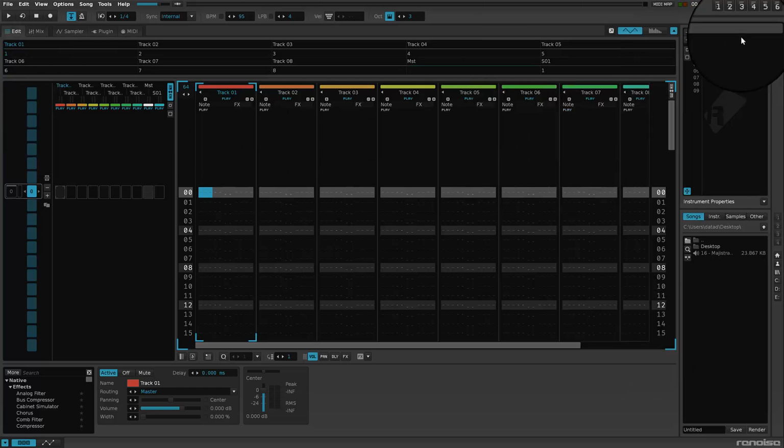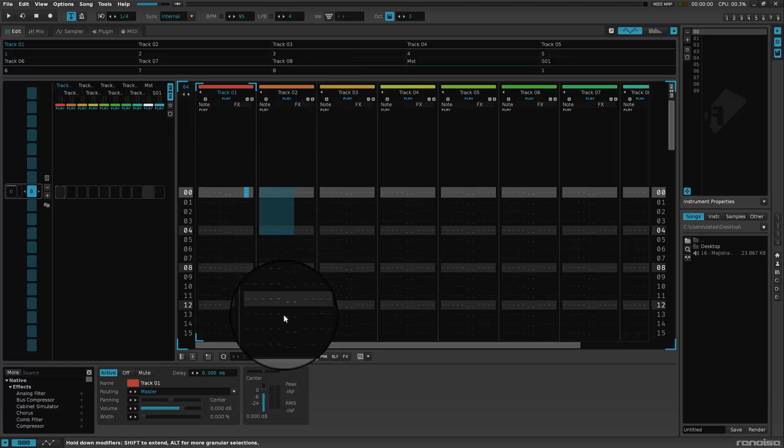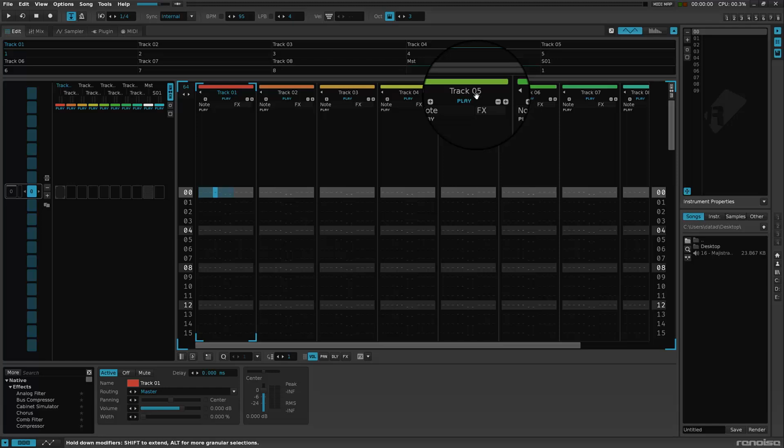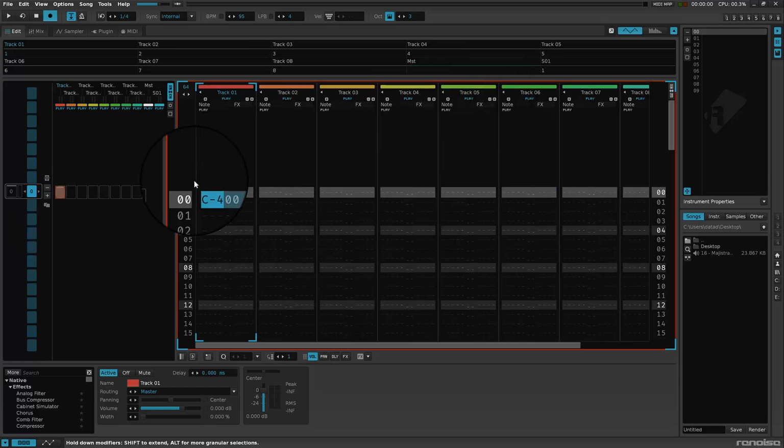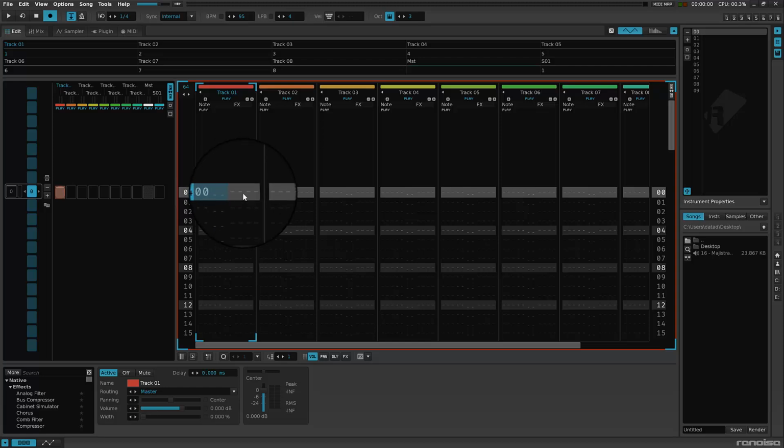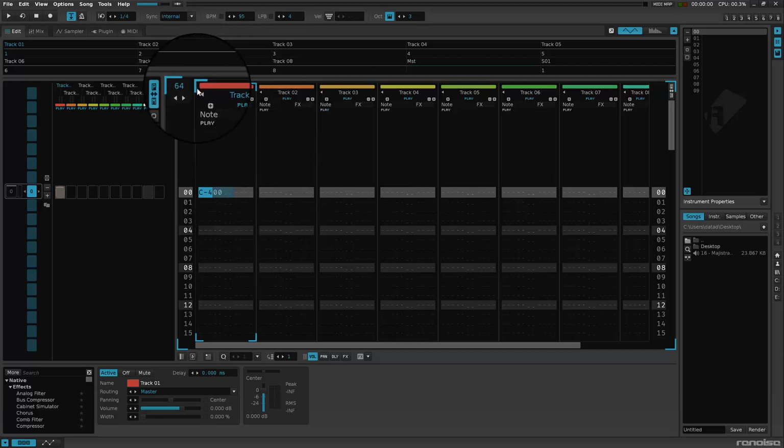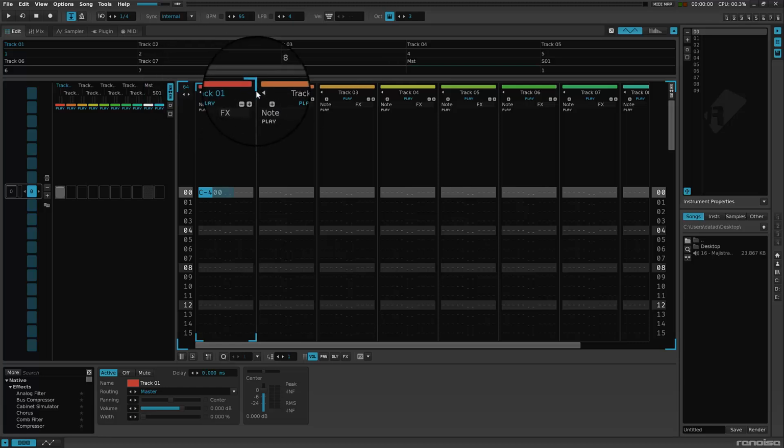If you've never looked at Renoise before, I'm going to rush through this pretty quickly, but basically you've got these tracks here, which we'll have when we load a sample. They'll have a letter for the note, an octave, the actual number of the sample, and then the volume and the pattern effect. You can see that this part has a kind of bracket around it, and that shows the window that's activated.